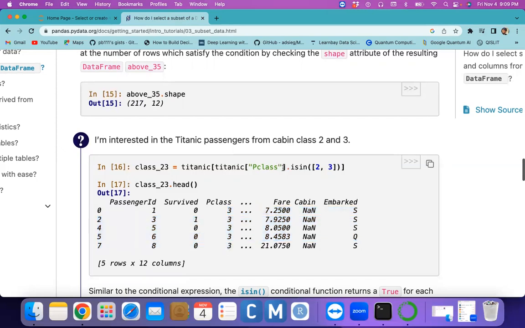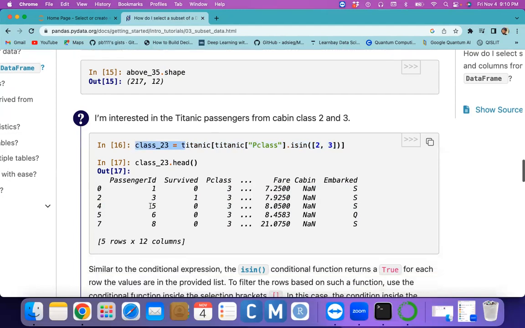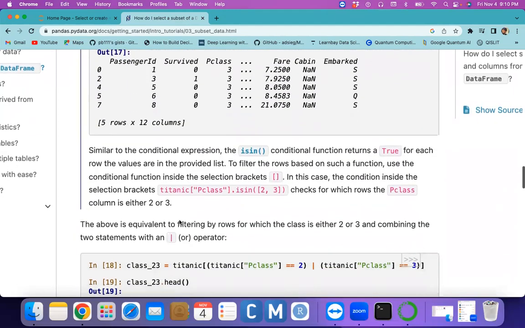Then we just go for the Pclass. From this particular Pclass, if I use isin, it returns true when the Pclass is 2 or when the Pclass is 3. So if any Pclass is either 2 or 3, then only those particular records we are going to access. We are accessing all the entries because you gave this particular condition as the index of this Titanic data frame. All entries whose classes are 2 and 3, those records we are holding in class 2, 3.